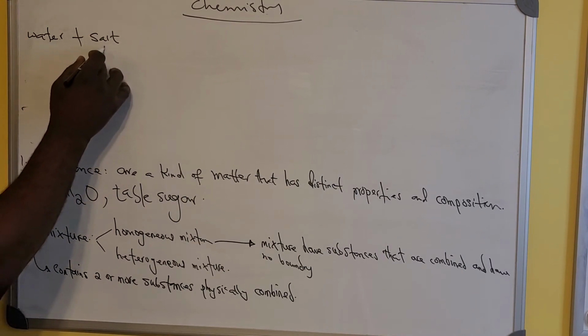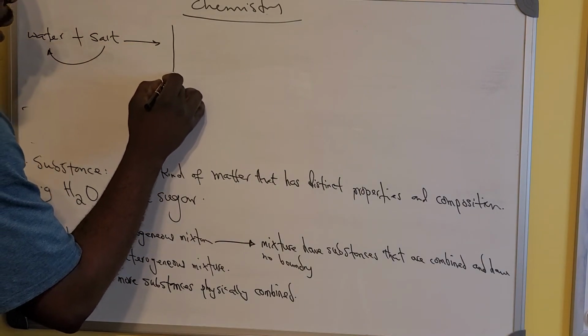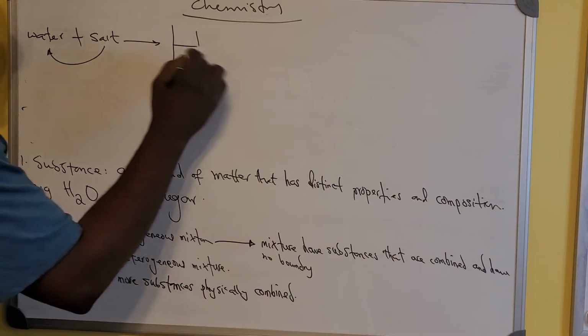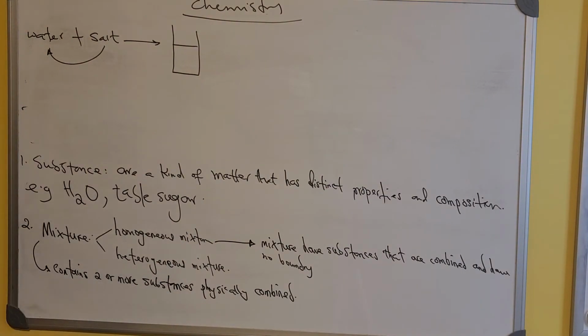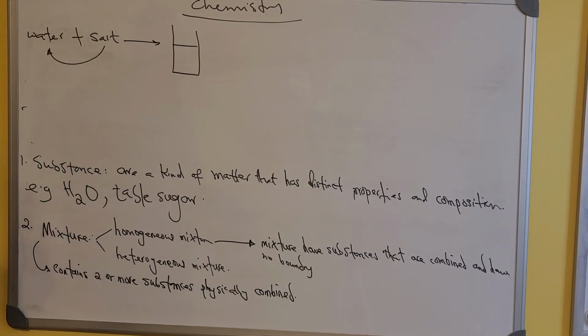When you put your water and your salt, and then you mix it, you're going to have a cup of water with salt. But all you're going to see is just water. You won't see the salt. When you mix it very well, you won't see the salt. The same thing with water and sugar. When you put sugar in your tea and you mix it, you can't tell the boundary between the sugar and the tea, or the boundary between your water and your sugar. You can't tell. It just looks like one plain thing.